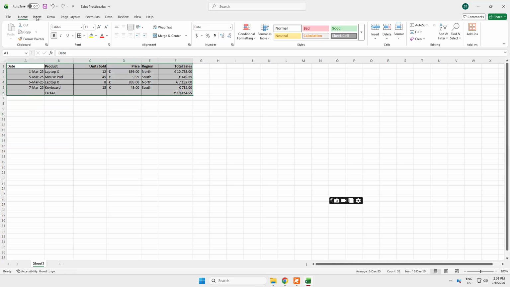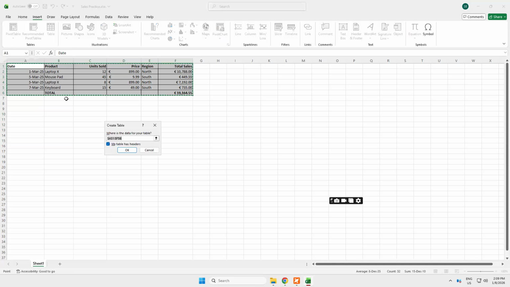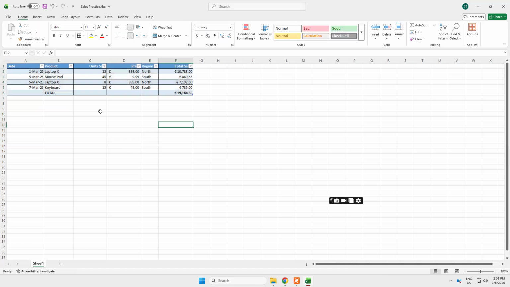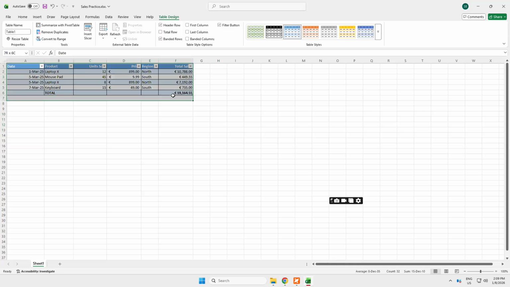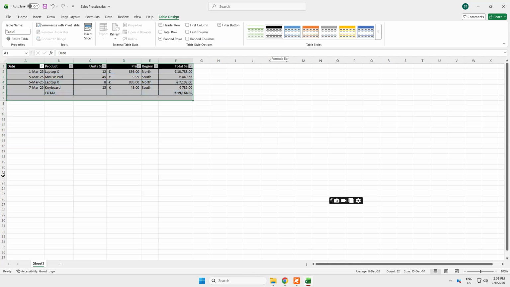You select this data. You just come up there. Then you insert a table. It will select the whole area like what it has done there. Then you just click on OK. When you do that, it will insert a table. And this table, you can format it. Up here, you can format it, like if you want this color, you can. If you want to change the table, there are even more options down here. You can select whatever format that you want to use. It will be changed to that.